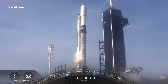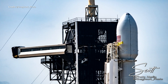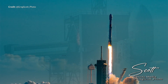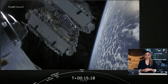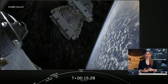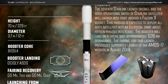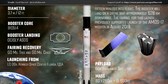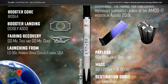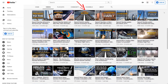The next Falcon 9 Starlink launch has been pushed back and is currently scheduled for April 23rd at 3:16 PM ET. Greg Scott will be capturing incredible shots of the launch, so keep an eye on his Twitter feed. The next launch of 60 satellites will make a total of 420 satellites launched by SpaceX. Hopefully we'll see a drone ship landing on Of Course I Still Love You, especially after the last few missed landing opportunities. This is the booster's fourth flight, having previously launched Crew Dragon's Demo-1 mission, Radarsat from 2019, and the Starlink 3 mission at the end of January this year.